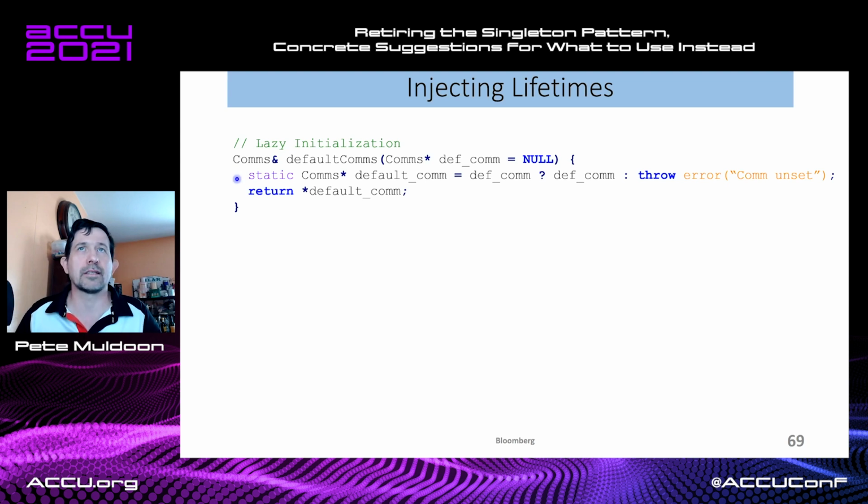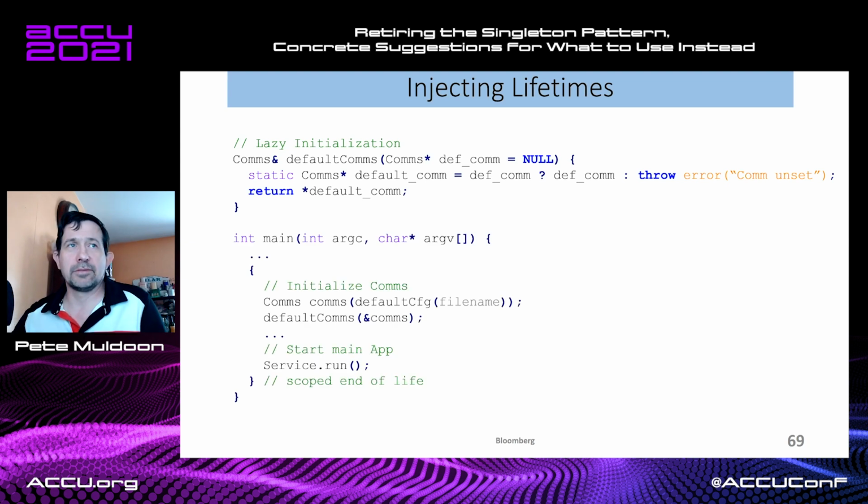you go to create this comms, make sure, if we're going to do it, that we have a valid pointer. All right, you can do whatever checks you want here, but we can check. And if it's not set, we're going to throw an error saying it was unset. All right, so we don't have this idea that someone doesn't set it and they just don't realize it. All right, we give a particular error, you didn't set this.